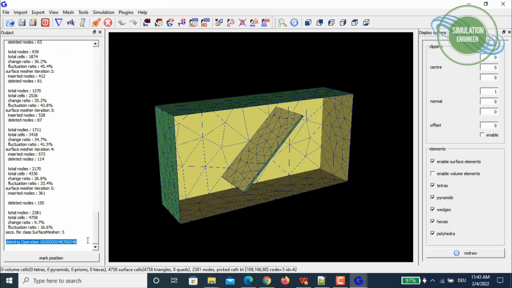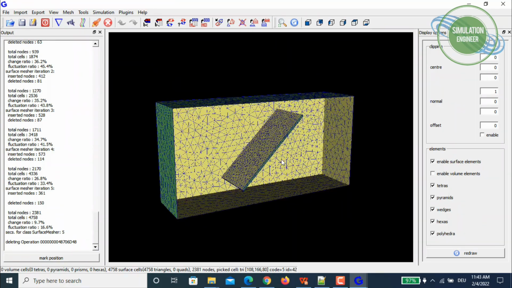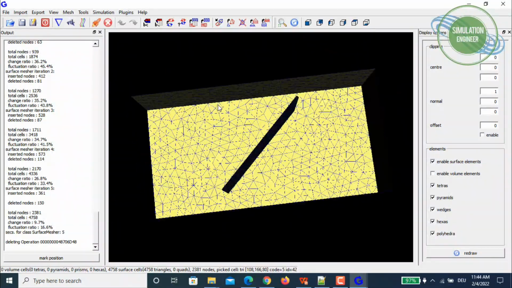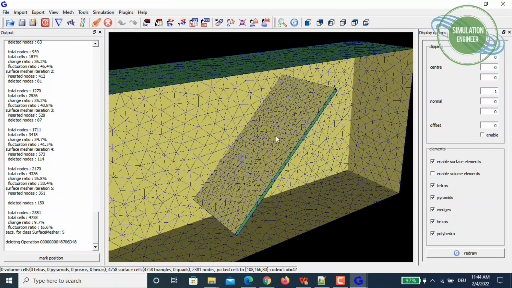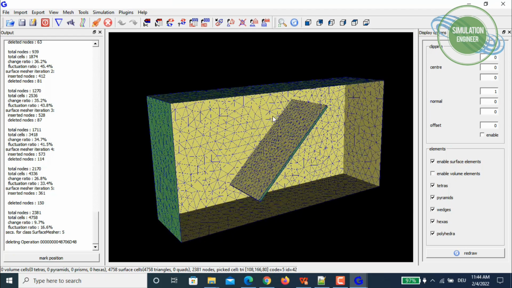You see it's saying it's the end. Once I click again in the working window, I will get my final surface mesh, which is now kind of okay. We can see it's like 0.1 cell size, and this is half of it, 0.005, which can be seen very easily here.